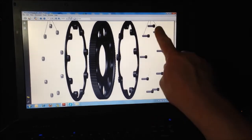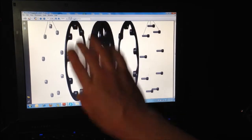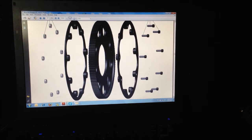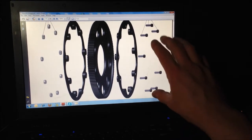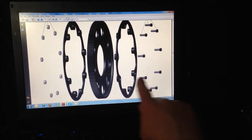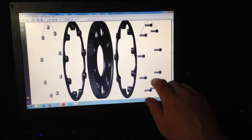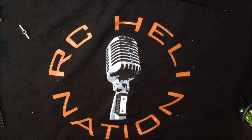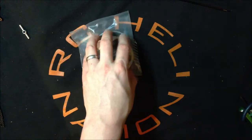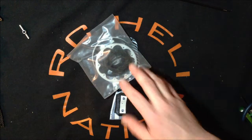And it looks like we've got a lot of screws to put through. So all the screws, one side, the other side, and then the other side. Looks like the protruding edges are thick, longer on one side than on the other. So we'll put that together, and it looks like we're going into some metal lock nuts, or those aren't lock nuts, so we're going to use blue thread lock on the ends to make sure that this whole thing holds together. So we will put this bag together, see if these two ends are the same or not, and take a look at that stuff, and then we'll show you this when it's all done and ready to go.